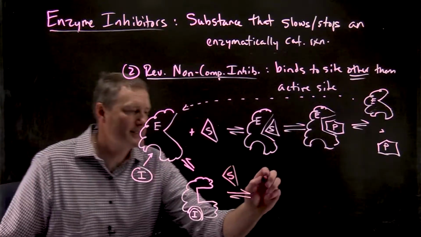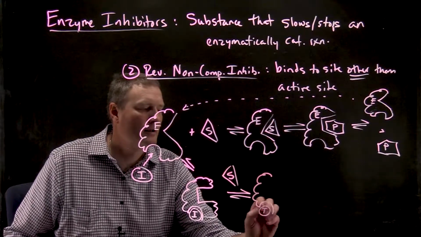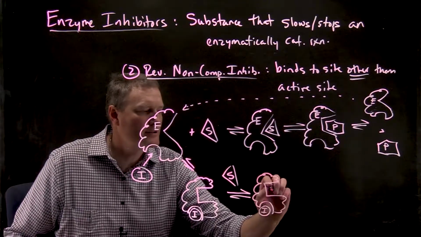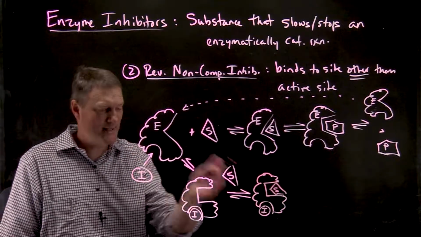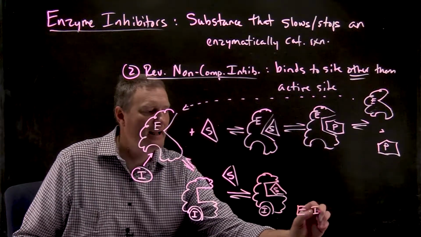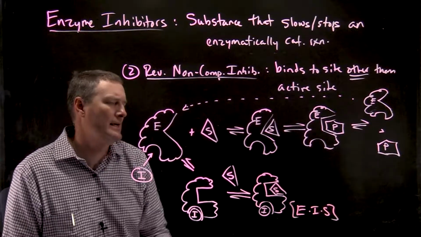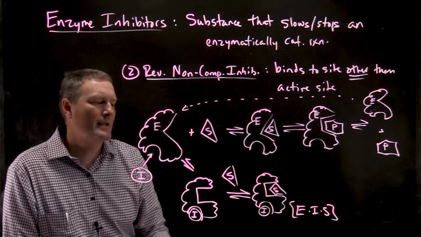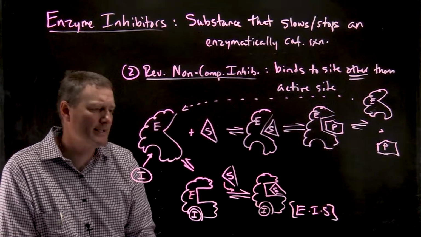If substrate now binds, I could potentially now get a complex that's going to look like this. Where my substrate is sort of bound in a not very good active site. Okay, so it's not really matched up very well. This is called an EIS complex. It's got actually both the substrate and inhibitor bound. But when this is bound, it's not going to be able to do the catalysis very well. Okay, so if substrate now, again, binds to this EI complex, we could get to this state.